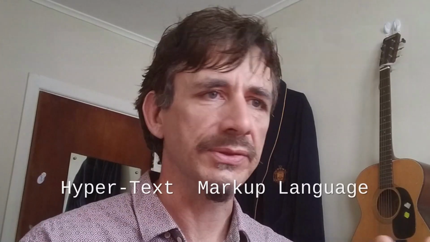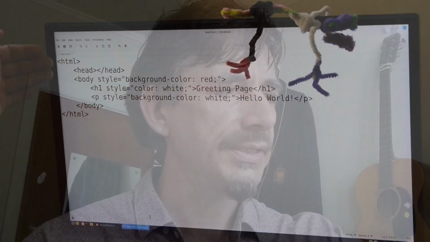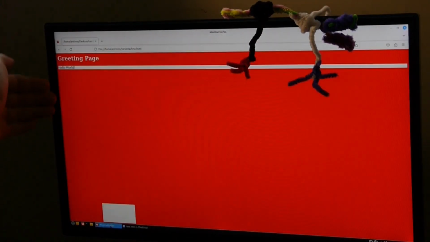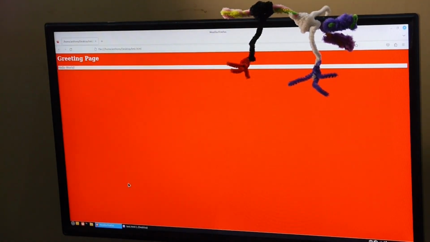We're just using the language to mark up the page. And that's why it's called hypertext markup language, because this is no longer plain text. We're looking at here, you can see it in the plain text editor, but when you're looking at it in the browser, this isn't plain text, this is hypertext.